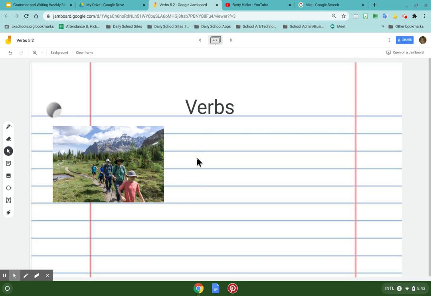What do you think they're doing? I think they're hiking. So I'm going to put hike, hikes, hiking. Now this is where I drop the e and add the ing. And here is where I just go hiked. And all of these are verbs. Remember, we're adding that ing and the ed to verbs this week.